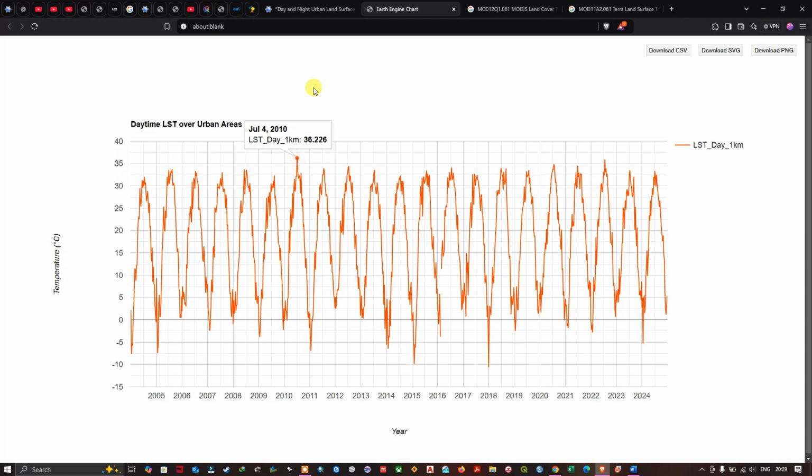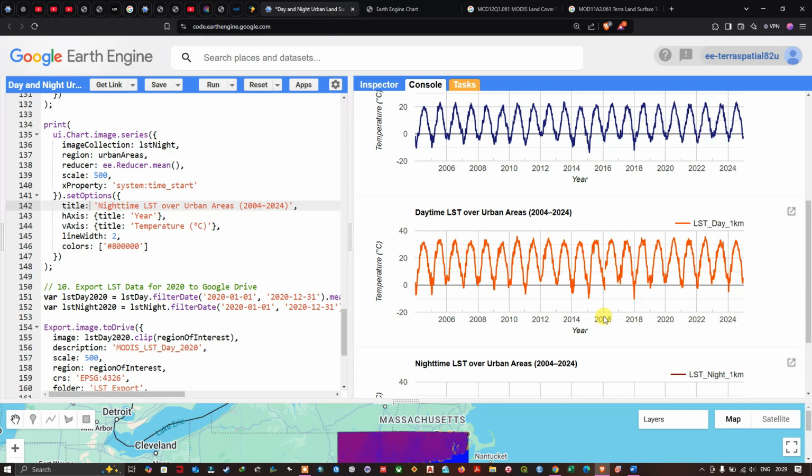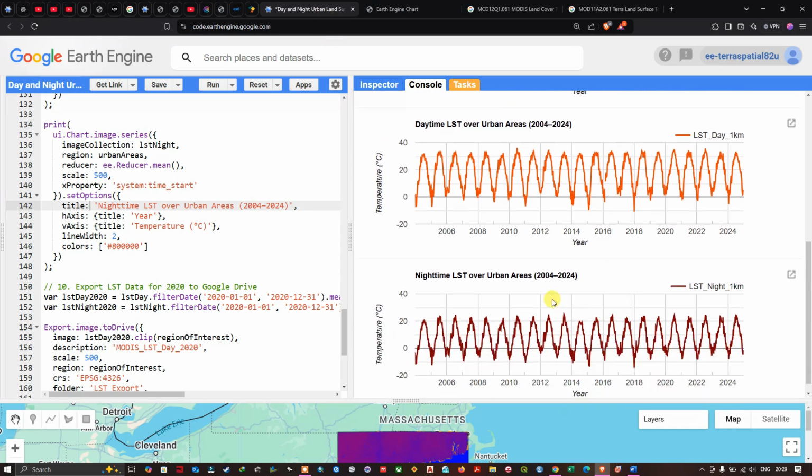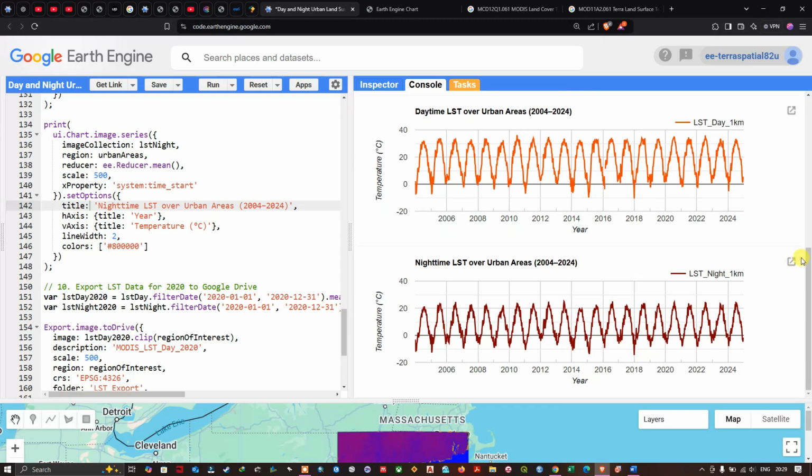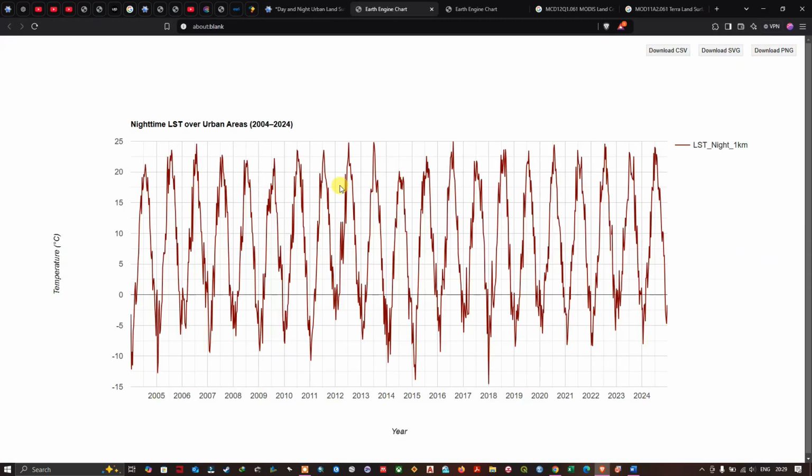And similarly, let us take a look at the nighttime LST, the land surface temperature over the urban areas during nighttime. So this is the graph. So you can view this nighttime land surface temperature over the urban areas.